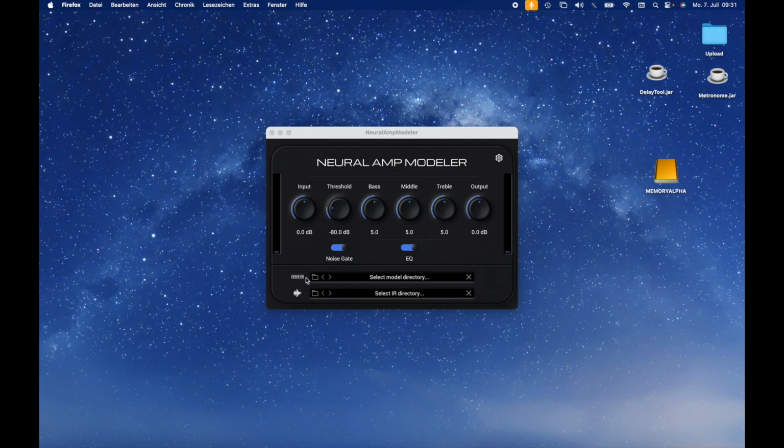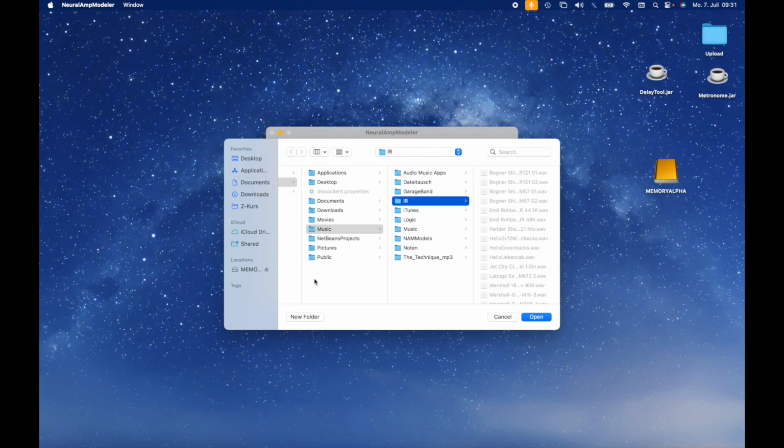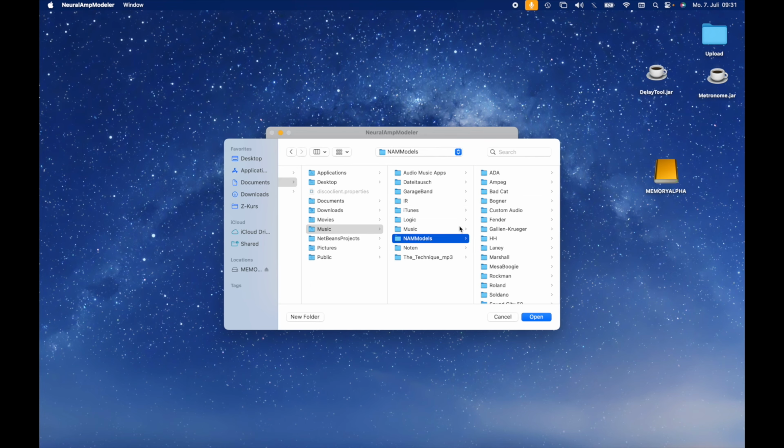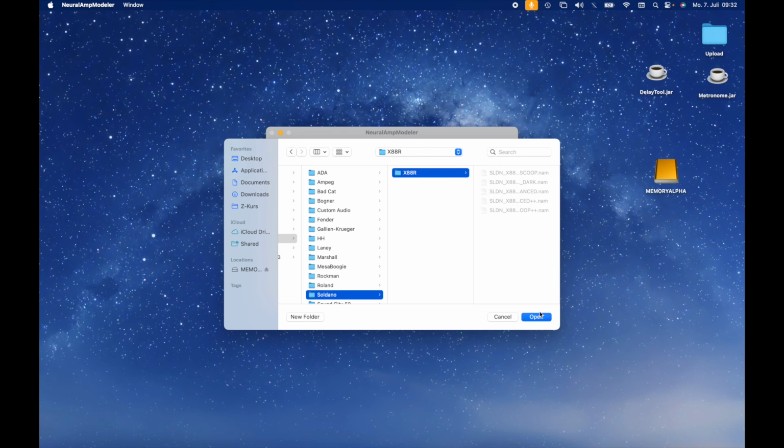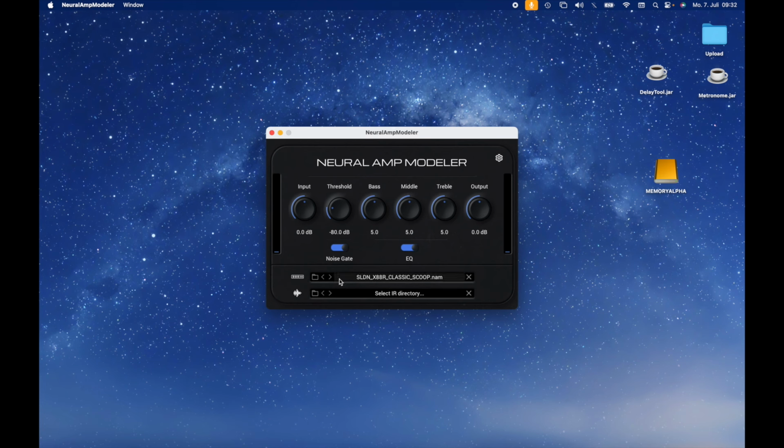However, if you use Neural Amp Modeler, you need to select a model first, and you navigate to the folder in which you store all your models. You see I've got quite a few directories containing models. I've sorted them by amp brand. And for example, maybe I want to play a Soldano. I navigate to that directory, and I just open, and then I can cycle through all the models, which are basically the amplifier at different settings.